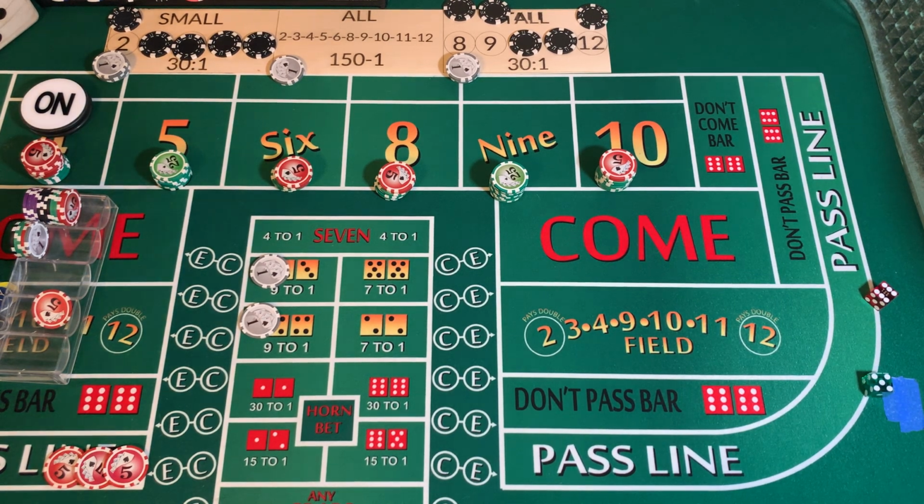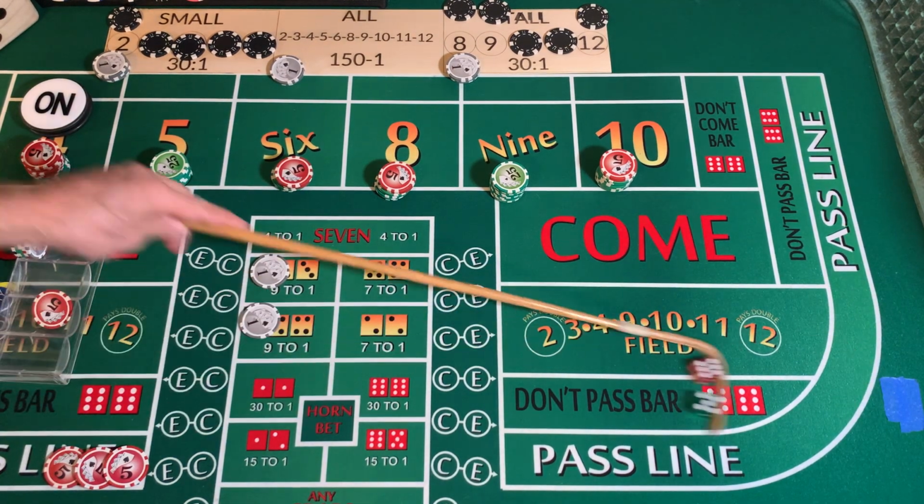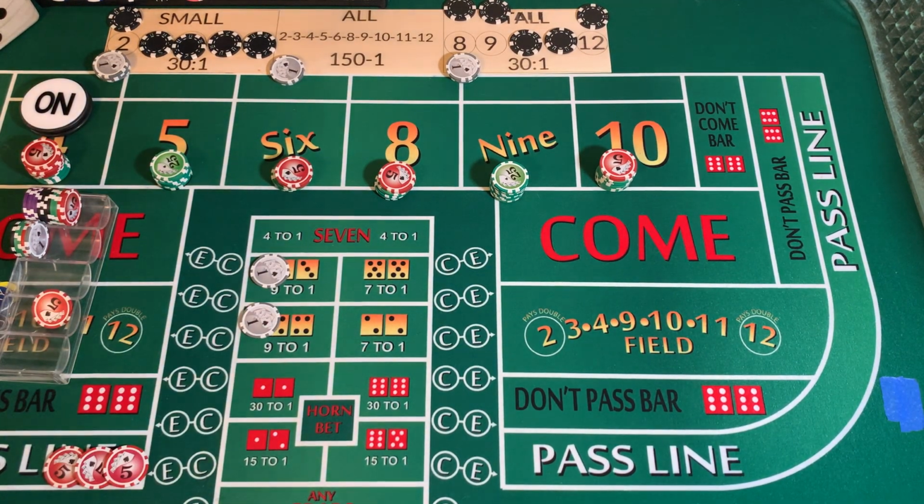Five, six, yo. Yo is already marked. Three, two, one, three. Dice are out. Five, four, nine.